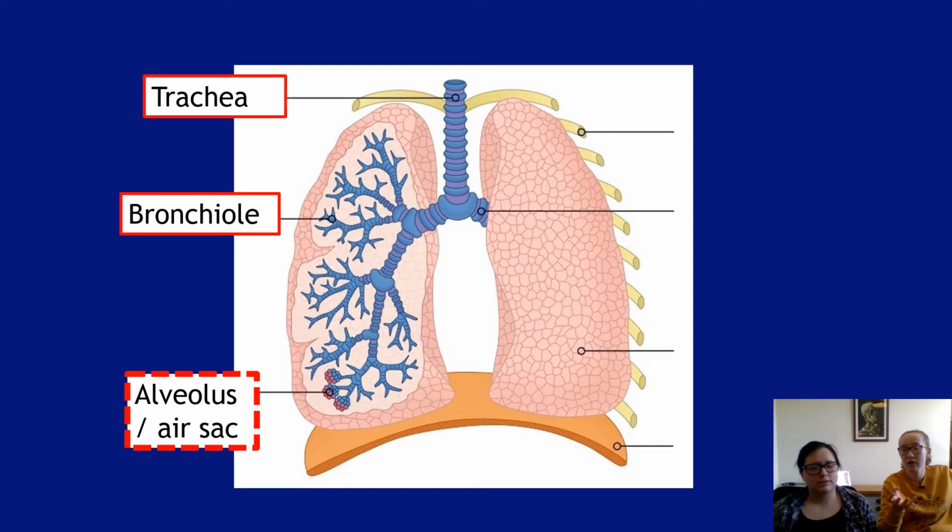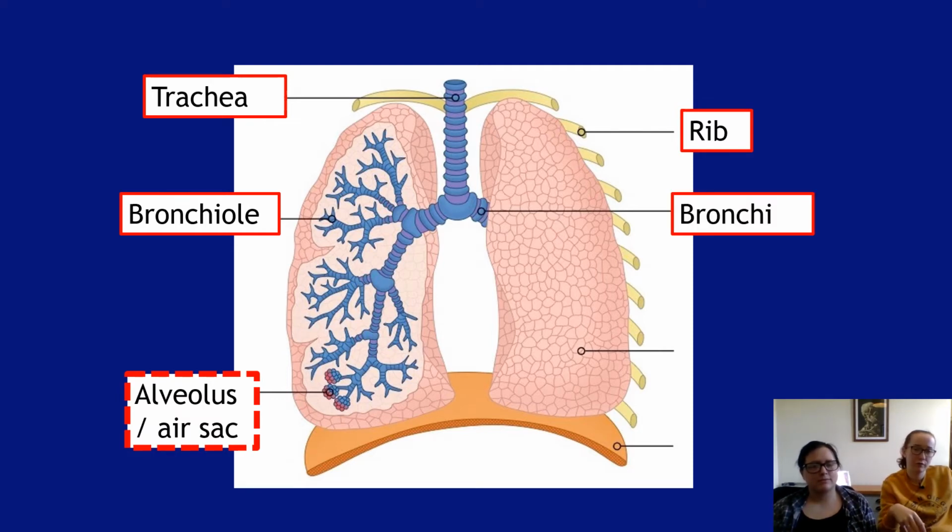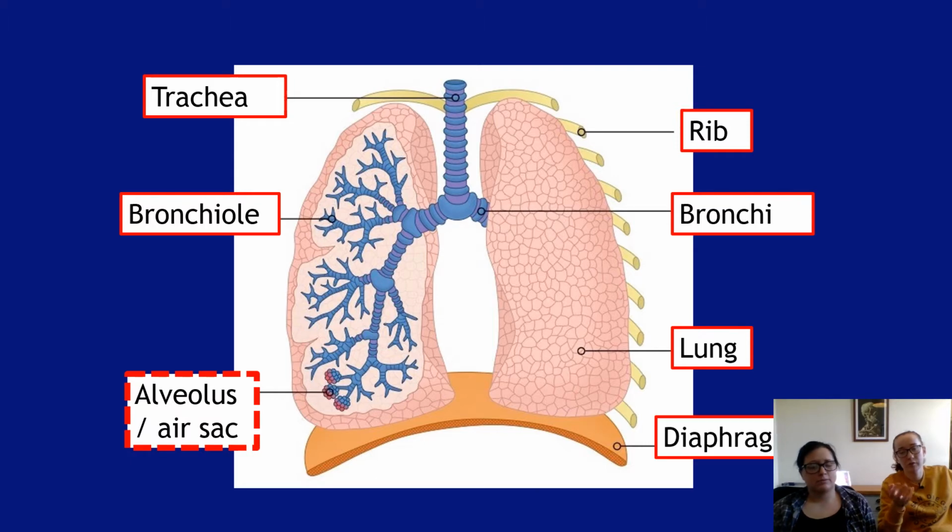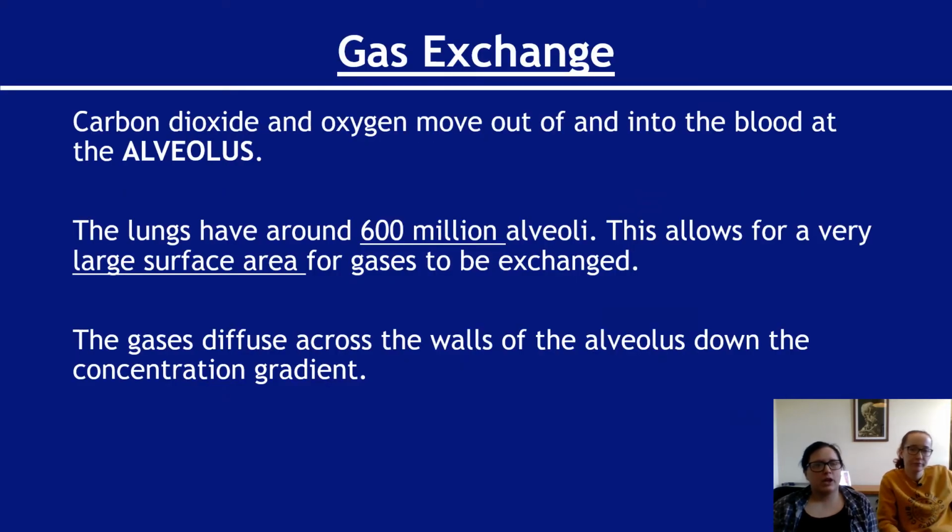But just again to be aware, you might see a diagram where these things come up. So you need to know these other things are there and basically to ignore them. Obviously, you've got your ribs there, the bones that surround it and form your rib cage. We've got our bronchi, which is the thing coming off of our trachea, which then goes onto our bronchioles. We've then just got the general lung, this is what a lung looks like, and then the muscle underneath it, which is your diaphragm. But like I said, alveolus, only one that matters, only one that's important. The rest of them, if you don't know them, it's not the end of the world. Okay, now carbon dioxide and oxygen are going to transfer into and out of the blood at the alveolus.